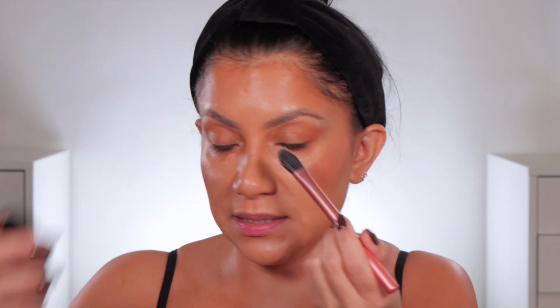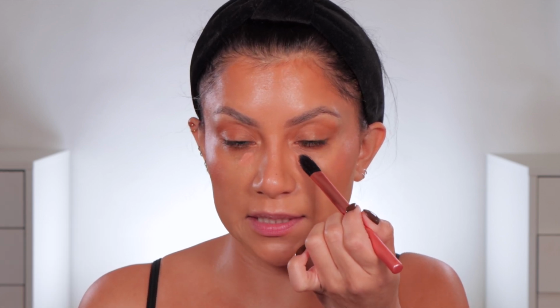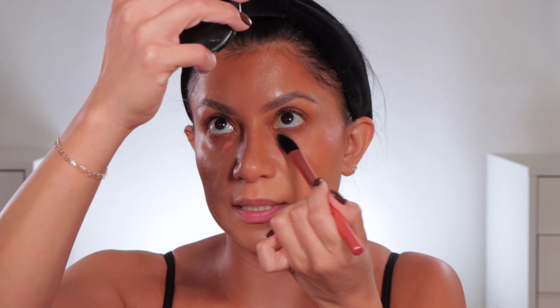Okay. Because this is down here, we're going to keep it down. This right here is the darkest area in my under eye. That's really what we need to color correct. We don't need to color correct every single thing, right? We're just gonna tap it here.